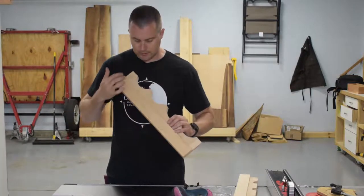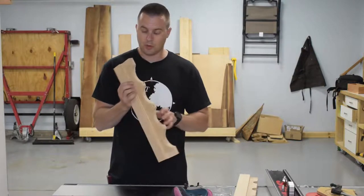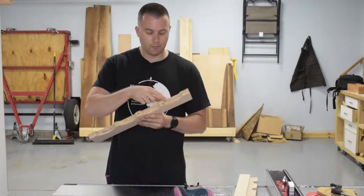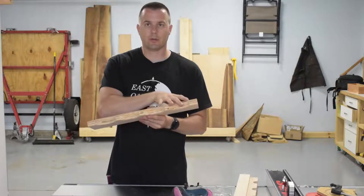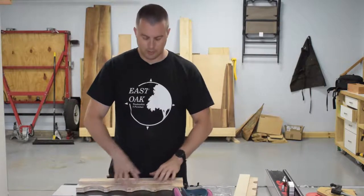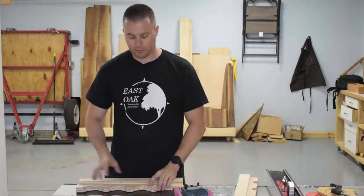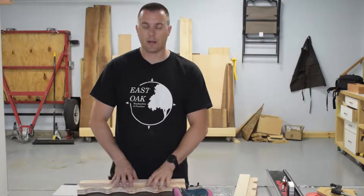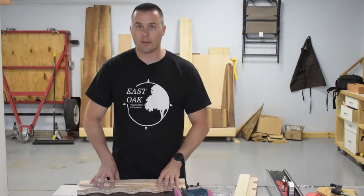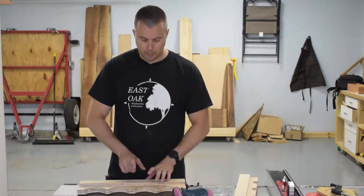And on each of these, I've got half of this pattern marked. What I'm going to do is go through on each of them and pattern route the left side, and I'll do all three of them that way. Then I'll take all the patterns off, flip them over, and route out the right sides. That way, any variation that was in that pattern will be lost when I flip it over anyway. So I'm going to go ahead and do that.